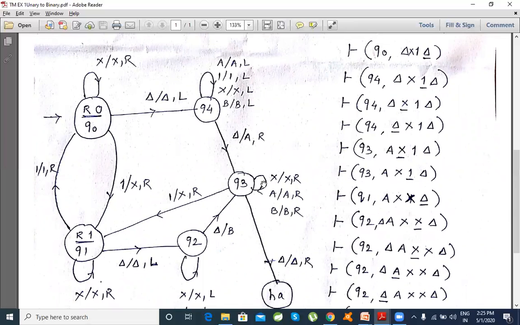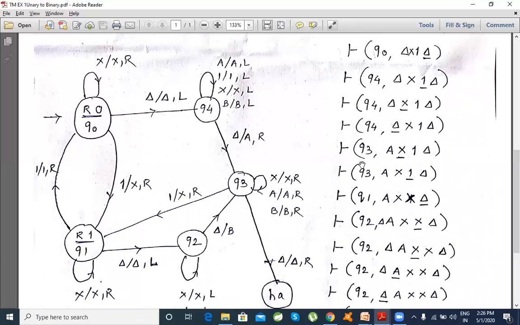Now what we are trying to go across is, the machine is going across its right to see whether any of the ones are left on tape to be counted. Okay, for the time being, it retains the state unless and until the first one comes on the input. Going from left to right, it would either see X, replace it by X and go towards right. Whatever answer we stored, either A or B, it replaces A by A and moves towards right, or B by B and moves towards right.